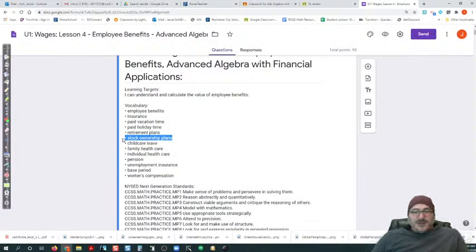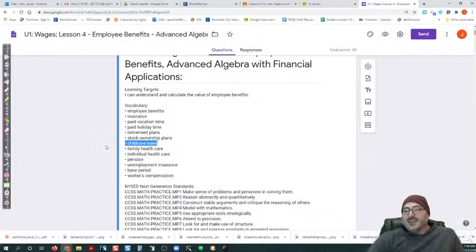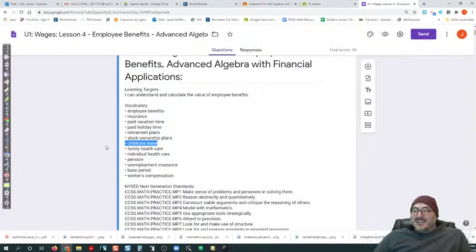If you work for Microsoft, maybe they give you some stock, and maybe this incentivizes you to make Microsoft stock valuable by being a valuable employee. Some places offer various kinds of childcare leave. If you're about to have a kid, you might want to spend a few months with that kid before going back off to work, right? And the fact that your employer is willing to pay you to stay home and spend time with your little adorable bundle of joy, that can be a pretty good benefit if you're in that situation.